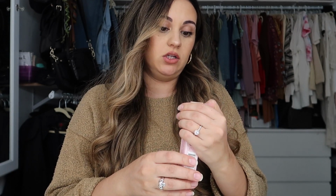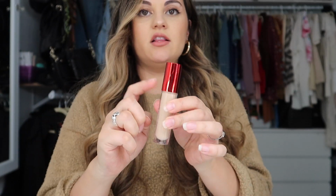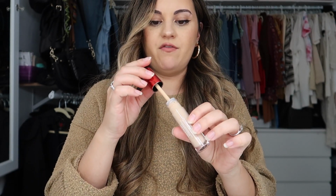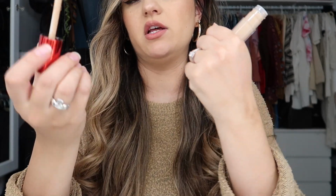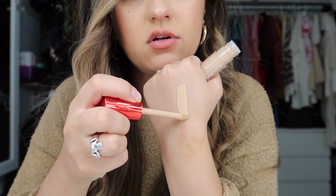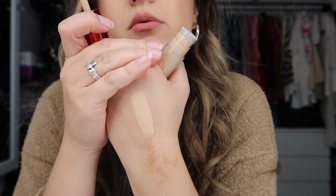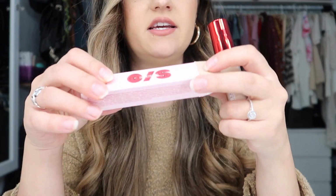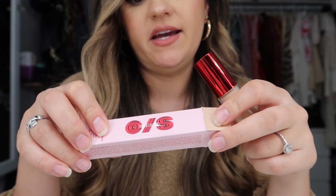The next product I got is from One Size Beauty, and this is the Turn Up Base Butter Silk Concealer, and I got mine in the shade Medium 1 Neutral. This is the concealer. Pretty good size and it feels really luxurious. I love that it has the red top. I'm pretty sure this is one of my first purchases from Patrick Starr's cosmetic line, but I heard that this concealer was awesome. I haven't really been into heavy concealers, but this one doesn't seem extremely heavy. It states that it is a medium to full buildable multi-use concealer that helps smooth and cover unwanted texture, which I have a lot of in my skin, so I'm excited to see how this works.